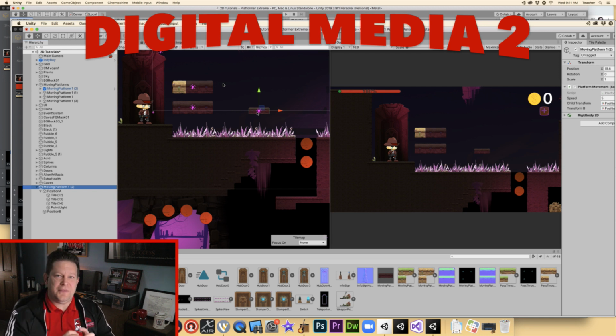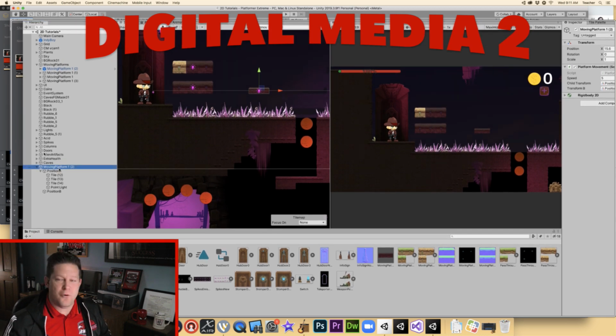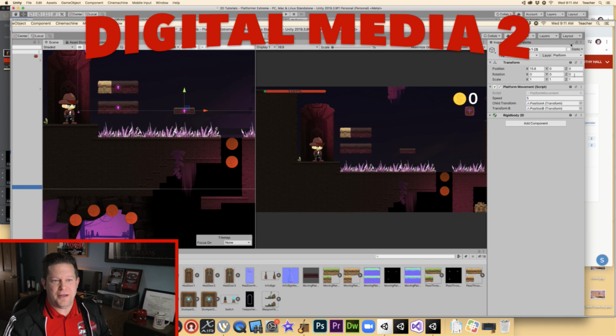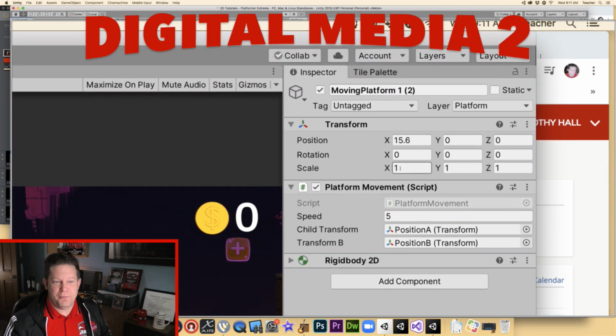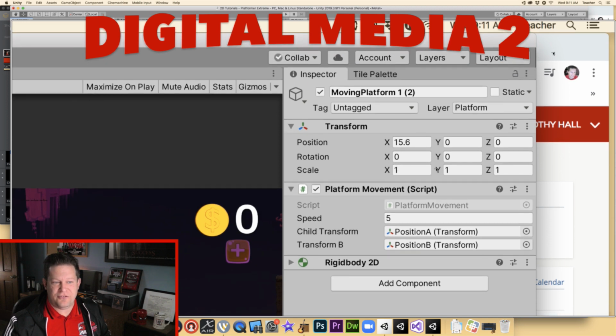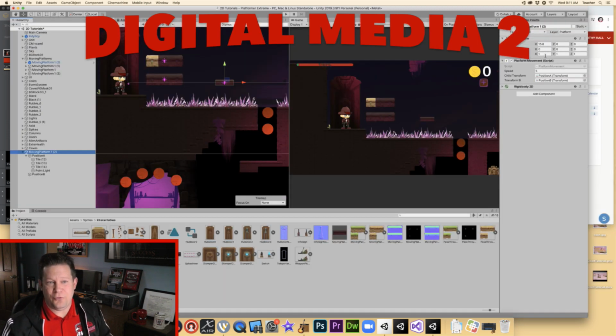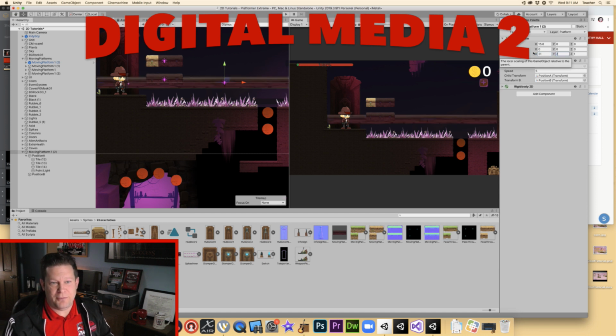A great way to do that so that they all resize together is I can go to the overall moving platform object, and then I can go over to my transform, and I can go to scale. I'm going to zoom back out here in a second, but I'm just going to take the X and Y and up that to 2. I'm going to double the size. So I'm going to 2 and 2. And you can see that puts it up to quite a bit bigger. Oop, that one went to 21. 2. There we go. So you can see that's what I've got my other platforms at. So now that all matches up.